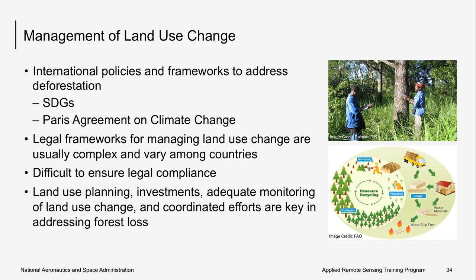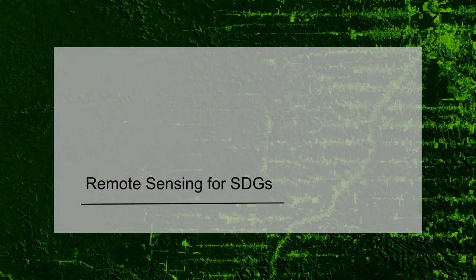While the management of land use changes is complex and requires multi-level technical, social, and political coordination, we can begin to address the specific SDG indicators related to forests with remote sensing. Thus, the remainder of this webinar will focus on more of the technical aspects of the use of remote sensing for these goals. So now on to more of this remote sensing information.